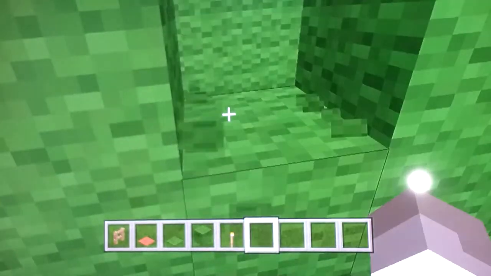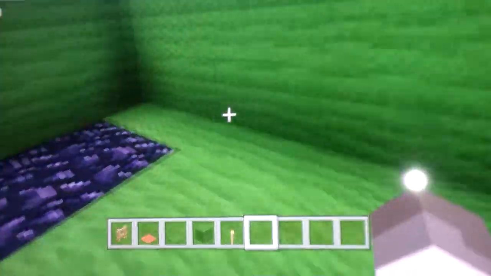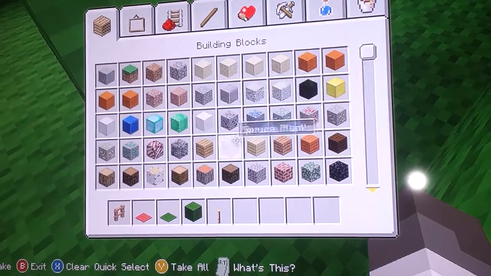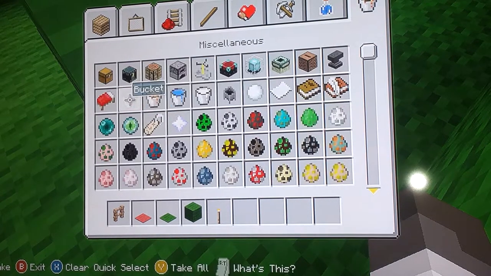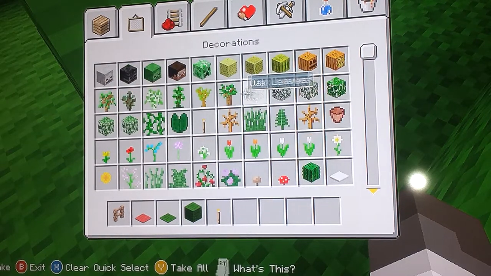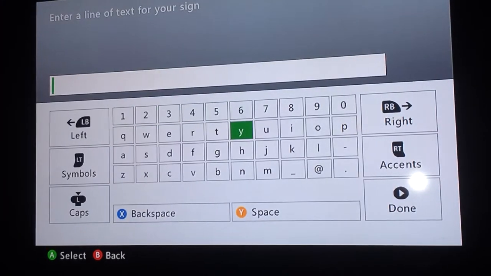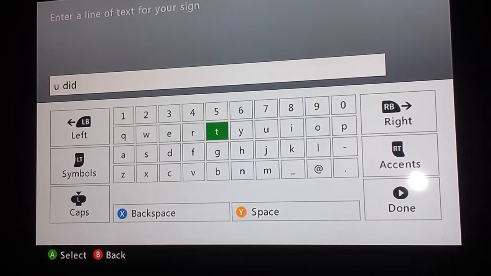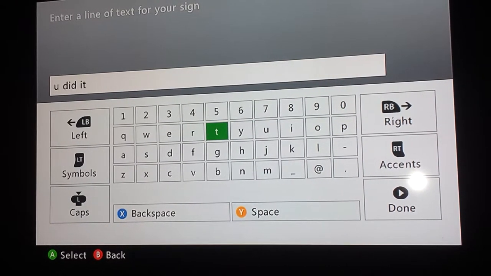Let's do a little random holes. And I know what to do. Let's get a sign. I think it's on munition. Oh no, it's on decorations, isn't it? You did good. You did it. I'll do brackets.